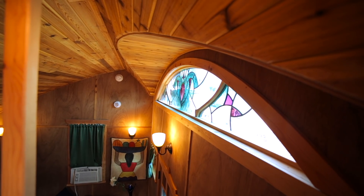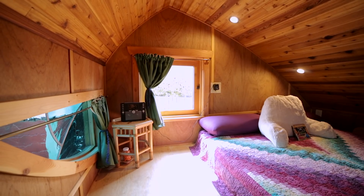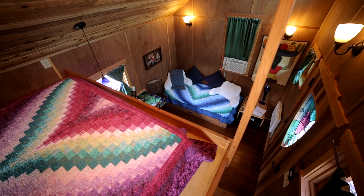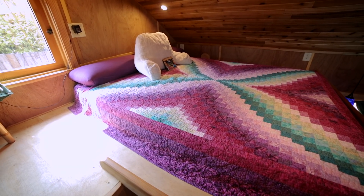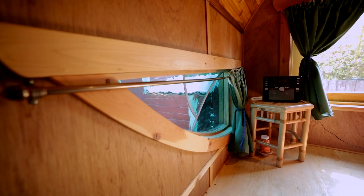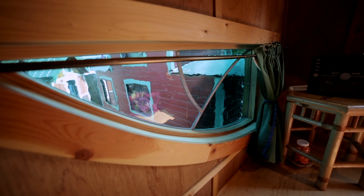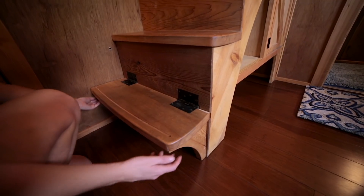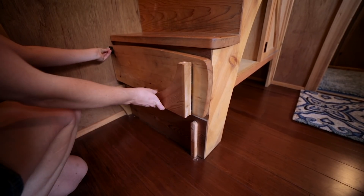The shape of the loft and roof is why we named it Pacifica — it has a curvy feeling and we named it in honor of the Pacific Ocean. The loft is a suspended queen bed hung off a cable. Like all our beds at Caravan, the quilts are custom-made by a wonderful quilt maker. The view from the bed in Pacifica is stunning — you get to see the full glory of the custom-made stained glass, created by a local stained glass maker in Olympia in a beautiful green and purple palette.